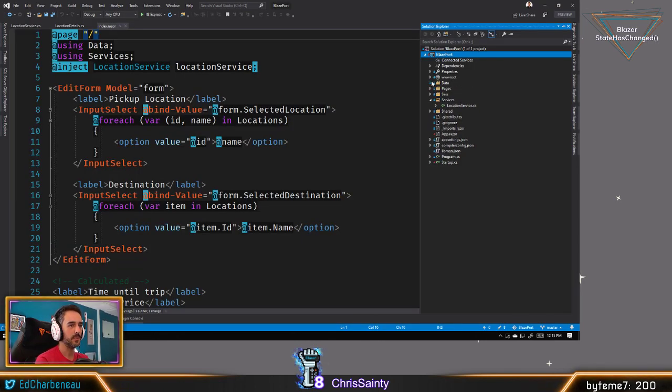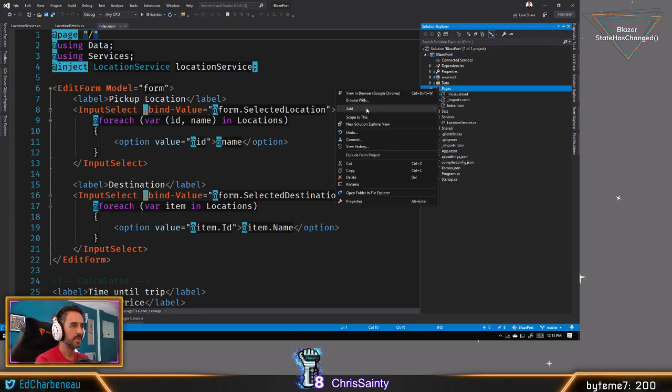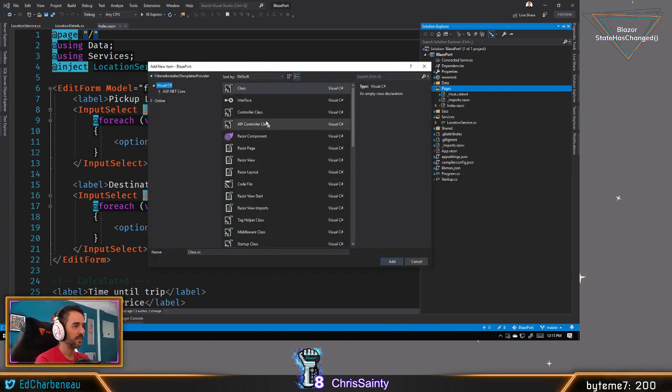So the first thing we need to do is come into Pages and create a brand new component here. We'll do Add, and we have an actual new dialog now for Razor component, which is really nice, except they forgot the file extension .razor. It's really easy though. You just type in .razor at the end and it's fixed.